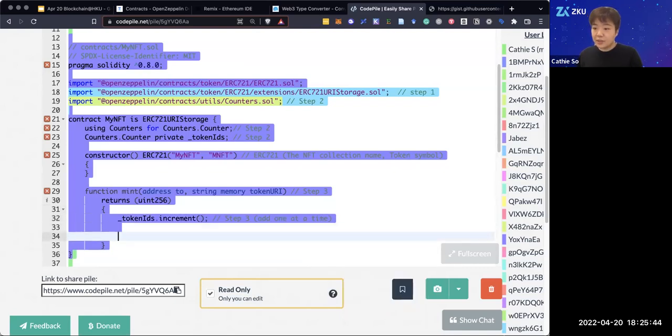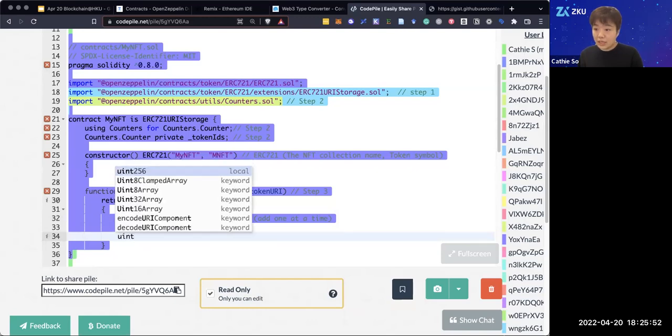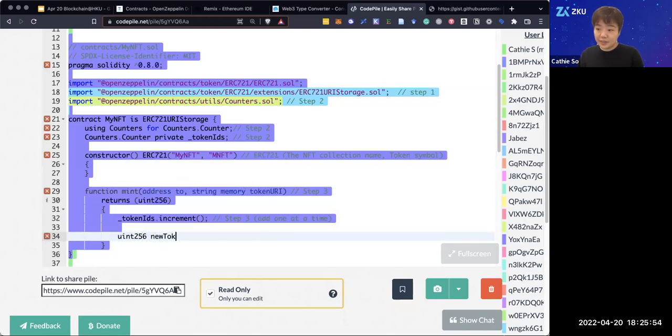And then I need to save the current token ID to a new variable. Okay, so I need to declare it so that it saves to a new variable. So this is the current token ID. Let's say if I'm minting the first one, this will be 1. If I'm minting the second one, this will be 2.